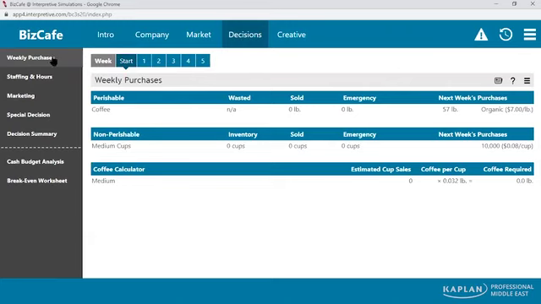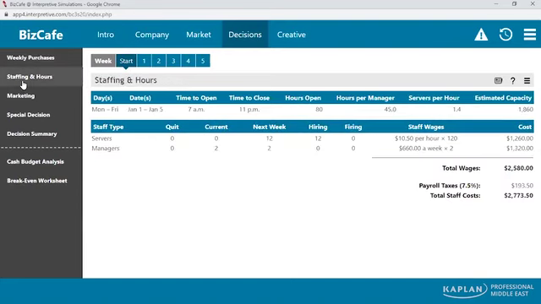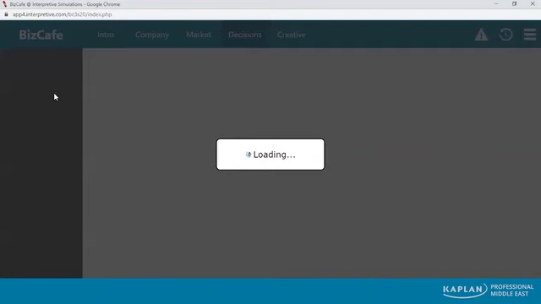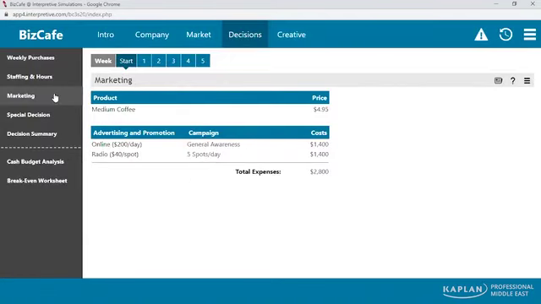The decisions start with procurement, which means how much quantity to order, at what price, and what quality. Decisions go into staffing and hours. So how many employees to hire, how many managers to hire, what wages do they need to pay them, what salaries do they need to pay them. Decisions also relate to marketing, where they need to decide, do they want to spend on marketing? If yes, what kind of avenues? Should they put an online ad? Should they put a radio ad?